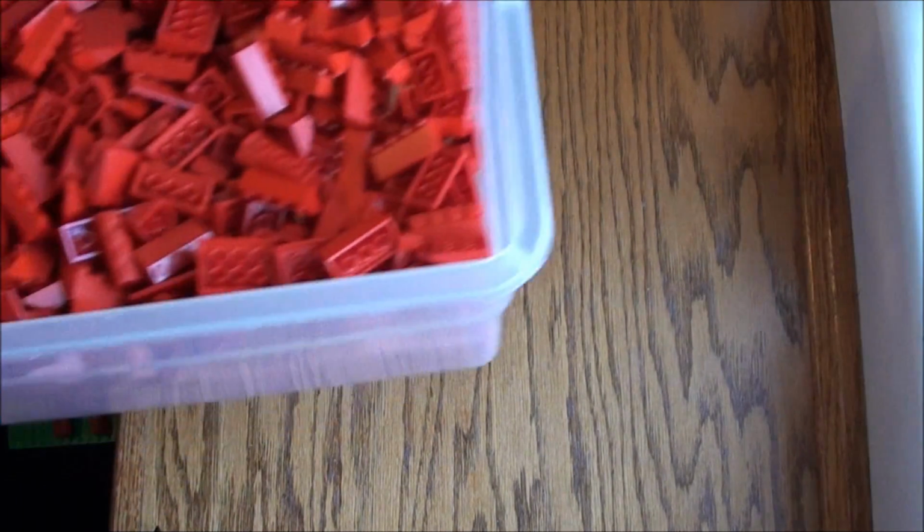Here is another Lego tutorial from JAYSTEPHER, and today I'm going to show you how to build a nice sturdy roof using 45-degree sloped roof tiles.